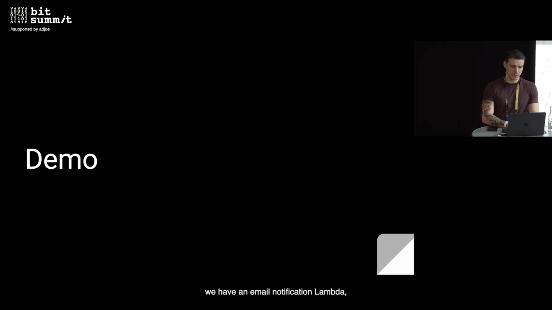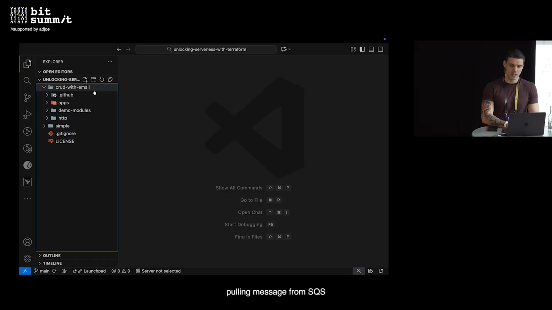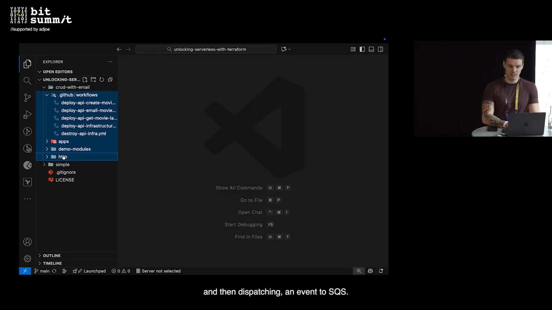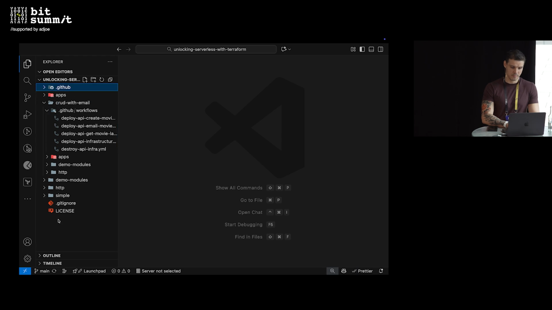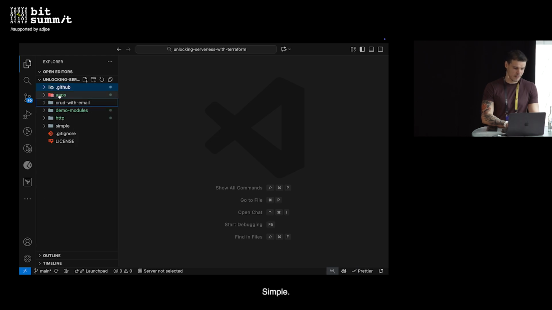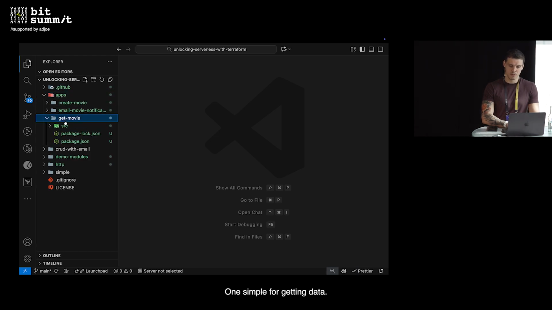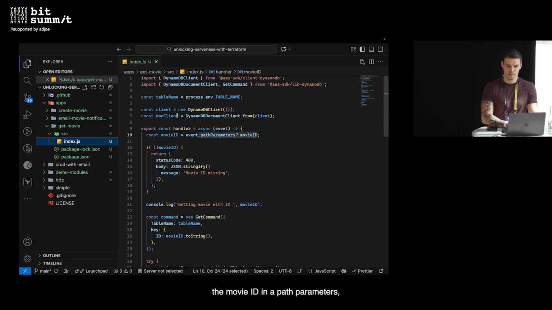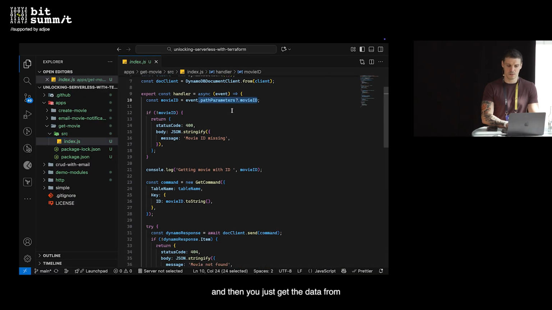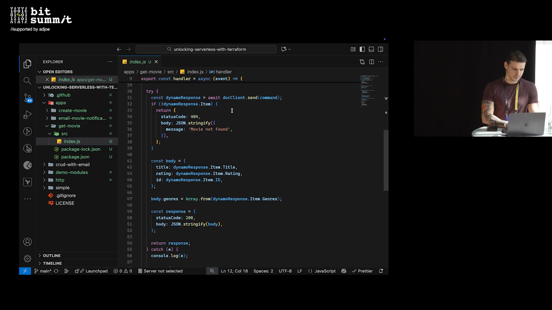We have an email notification lambda, which is basically pulling messages from SQS and then dispatching an event to SES. And one simple one for getting data. You can just pass the movie ID as a path parameter, and then it just gets the data from DynamoDB.